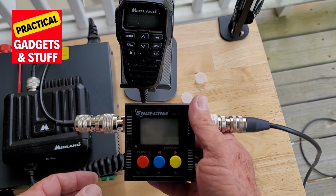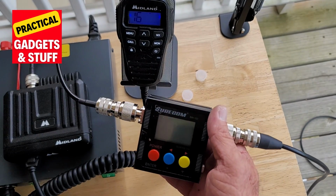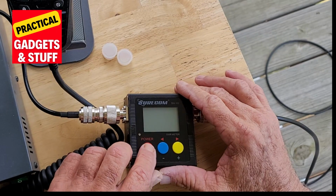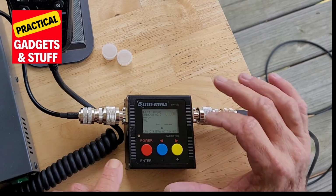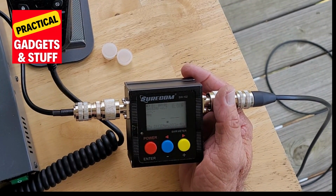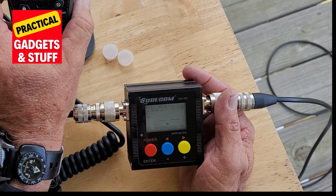Okay, we got it. Okay, so I'm gonna power up the radio. It's on channel 16 on high. Okay, now we are gonna turn on the device. You just press the power button, it counts down, and now there's the display, okay? I have the radio on channel 16 on high power, so I'm gonna press the transmit button to get the readings.